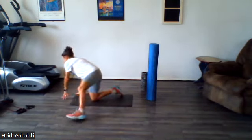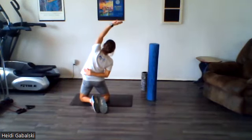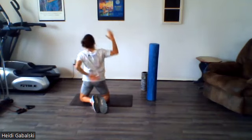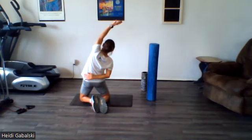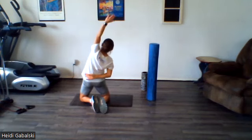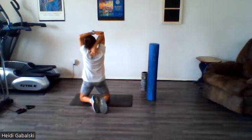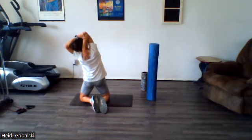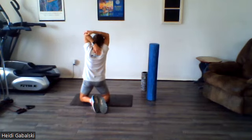All right, last thing. One hand back, the other one up and over. Need a couple of switchbacks. Switch back and forth. And pat yourself on the back. Grab that elbow and take it to the side. And other side.